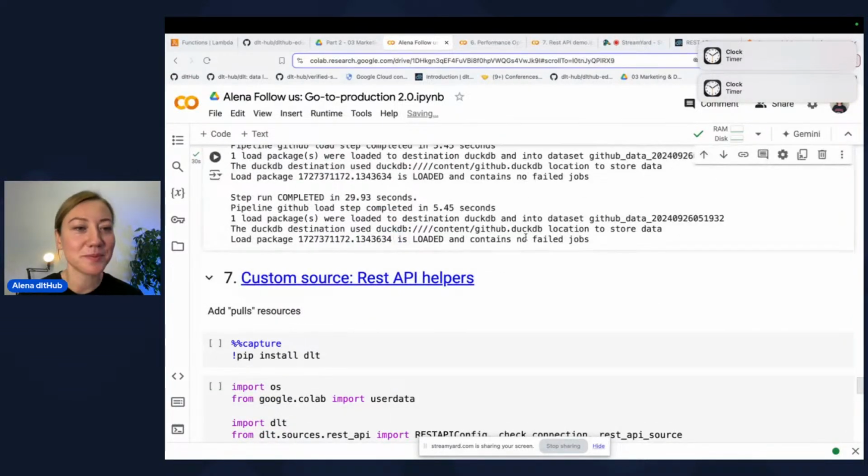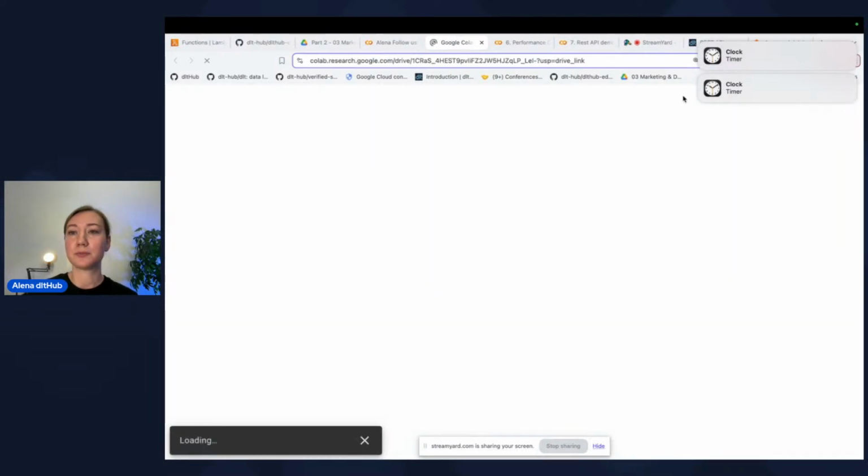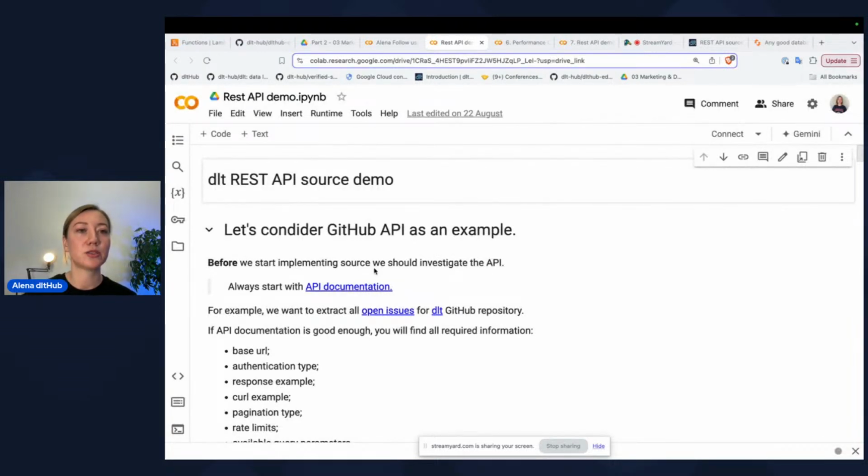Okay, go further. In this section, custom source REST API helpers, I will show you how to use DLT REST API helpers. As you probably already know, DLT prepared really cool helpers like REST API source and REST API client, and now you can build your custom sources quickly and without much coding.